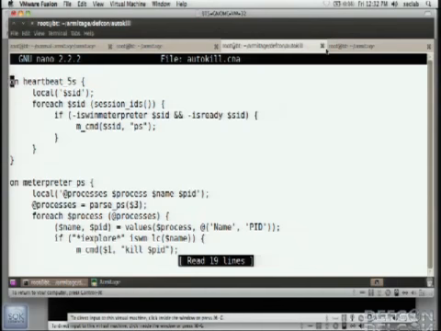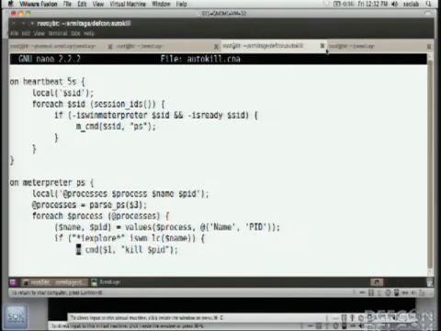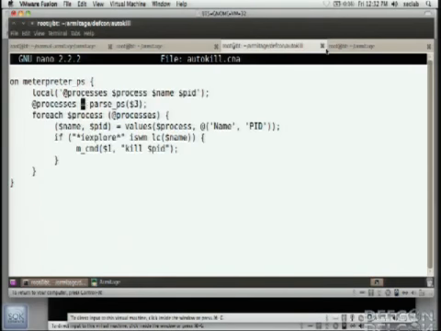Here's what autokill does. In this case, every 5 seconds, it looks at all of our sessions and makes sure that they're Windows meterpreter and that they're ready for interaction, and it sends a command PS. We get back an event on meterpreter PS, and we use a built-in Cortana function to parse that into a dictionary it can work with. And for each process entry, I extract the name and process ID. I check if Internet Explorer is that process, and if it is, I queue the kill command.